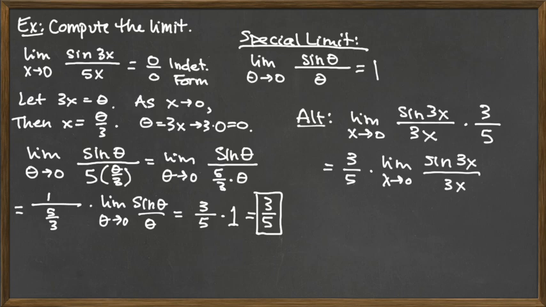That's a key thing. The other key thing to notice is that as x is going to 0, both of those 3x's are going to 0 as well. So really, if you can manipulate this using the constants appropriately, you can utilize your special limit to say that this is just the constant multiple 3/5 times the special limit value, which is 1, because I manipulated it so that the argument of the sine matches the other side of the fraction bar, and that argument also goes to 0. Once you've assessed those, that special limit applies, and we get our final answer of 3/5 that way as well.